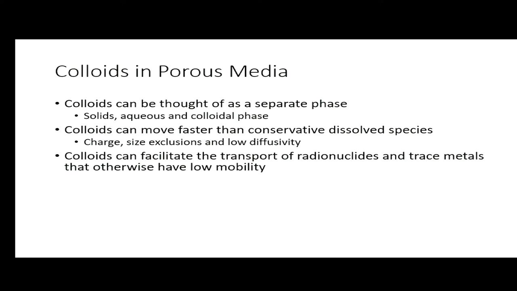So colloids can by themselves be a problem, and we want to model the movement of these colloids because they are small particles. But at the same time, some of those are harmful particles, like pathogens. But sometimes the colloids, even inert ones, because of their very large surface area for their small size, tend to be very reactive and have a highly reactive surface, and cause other chemicals to bond to them and then start moving them. Okay, so that's the idea behind engineered nanomaterials, right? We want to put in a highly reactive substance and pull things out. Okay, but the risk is we don't know where the substances are going to go, so we have to model that as well.